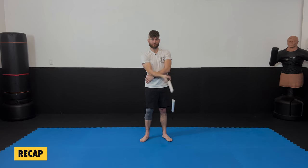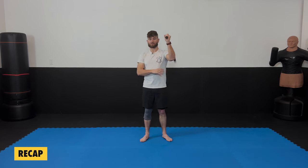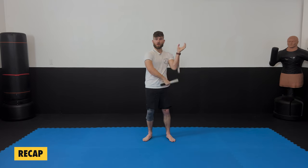Then we went and learned our next technique — downward strike number one. For this I showed you the windshield wiper drill: starting by just windshield wiping closed, then an open windshield wipe, then strike, windshield wipe, strike, windshield wipe, let it fall into the hand, and then alternating with the full downward number one strike. From there we did our second combination — upward strike, upward strike, downward strike, downward strike — and then it repeated.